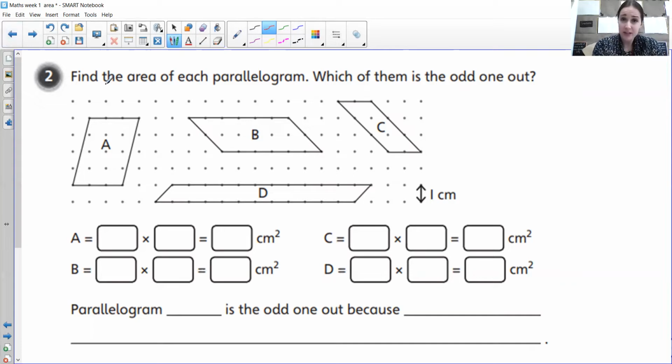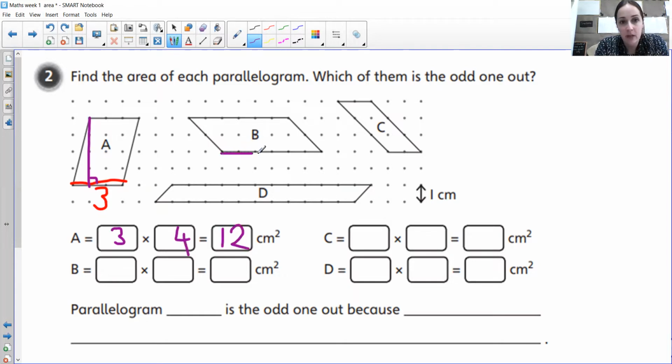Okay then, let's go through these answers nice and quick. So these ones haven't got any measurements, which might have thrown you off a little bit at first, but you can do this. So A has got a base, in fact, let's do the base one so it's easier for you. So 1, 2, 3 centimeters. What would the perpendicular height be? Well, it would be 1, 2, 3, 4 centimeters. That would meet at a right angle. So you would do 3 times 4, which would be 12 centimeters squared.